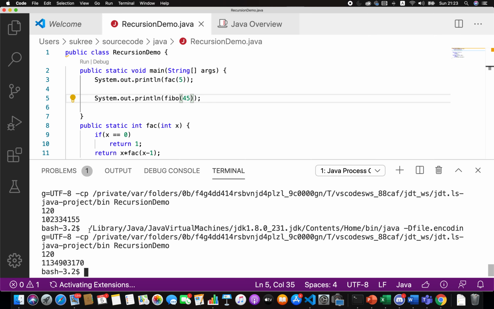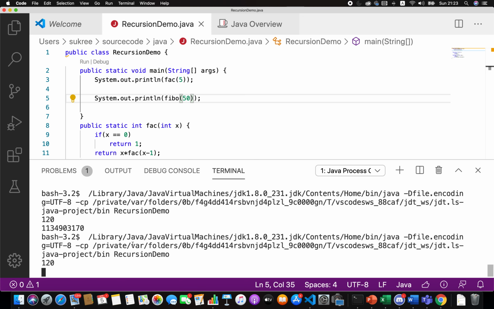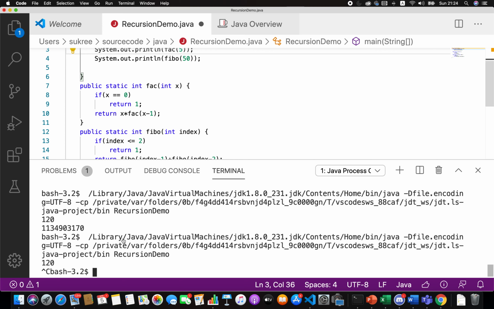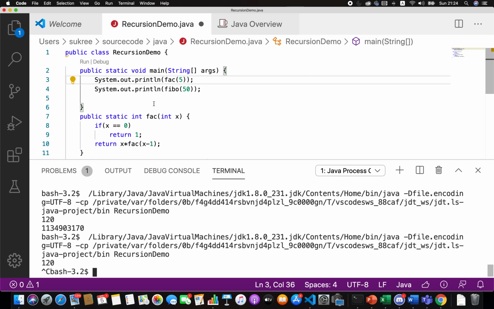Can you see? Okay. And if I want to call like 50, it is significantly slower than 40, right? So how can you write a program that makes it faster? I cannot wait. I cannot stand this. So I will write a program to show you how.